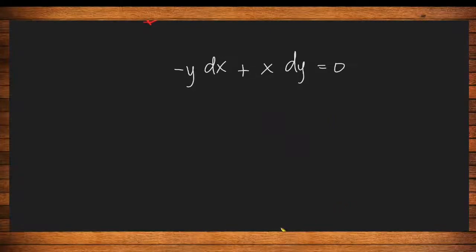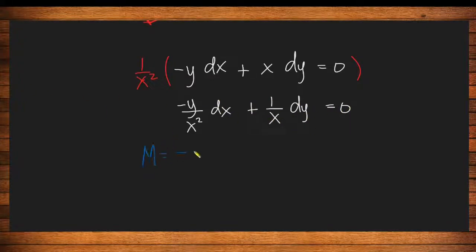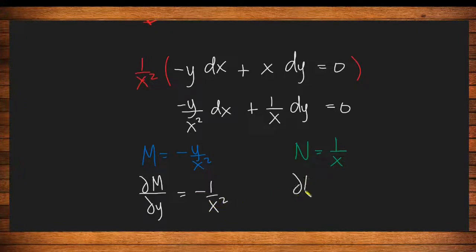However, if we multiply both sides of our equation here by 1 over x squared, so again, we are multiplying both sides of our equation to maintain equality. And then now we will check if this equation is exact. So taking the partial derivative of our M with respect to y, and then yung partial derivative of N with respect to x, we can now see that this equation is exact.